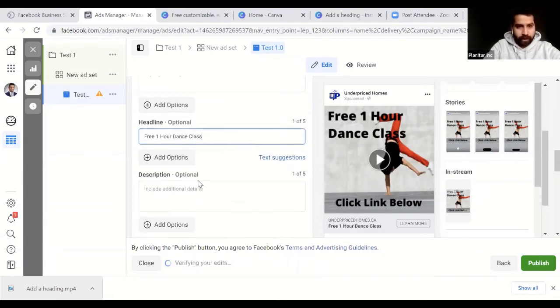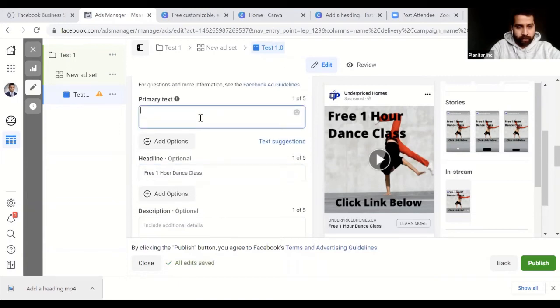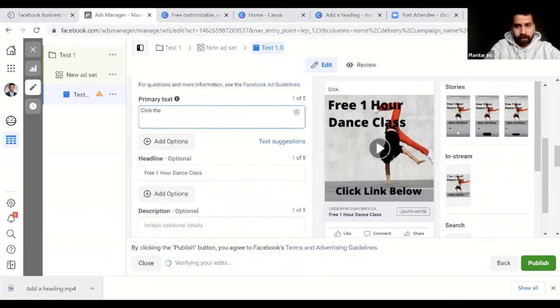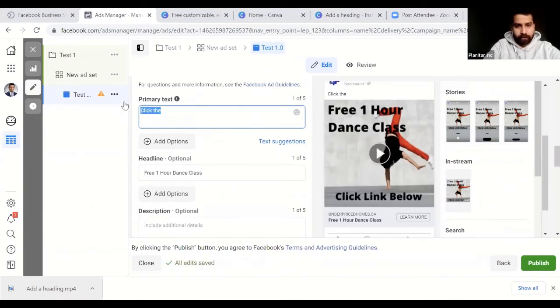And then at the same time, you want to make sure you tell them what to do. And you can see it's being updated, right? So make sure your primary text is compelling in the sense that it captures attention. So you want to put emojis if you have any. If you have some good copy, you can put it in there, but make sure it's quick, engaging, and captures your attention. So let's see, tired of having 2 left feet.